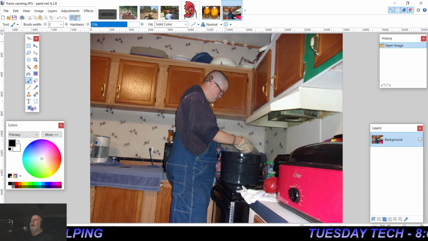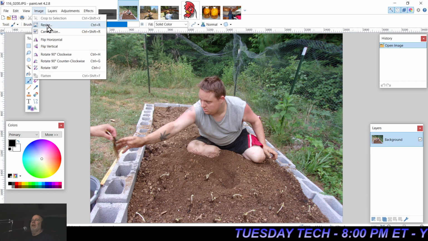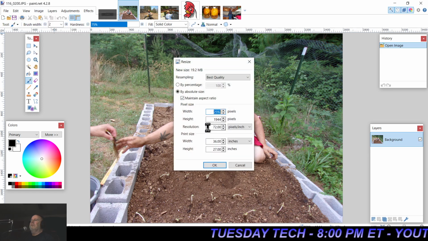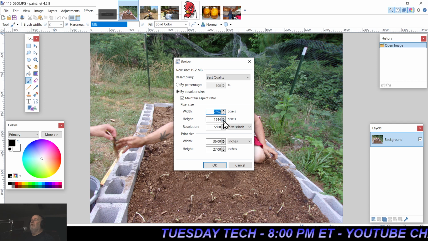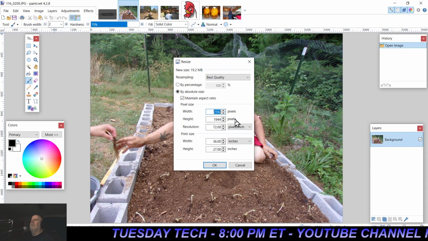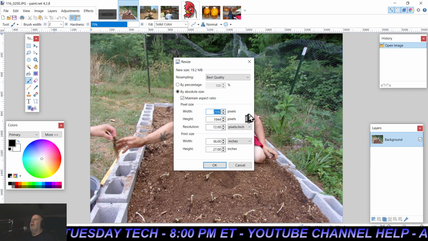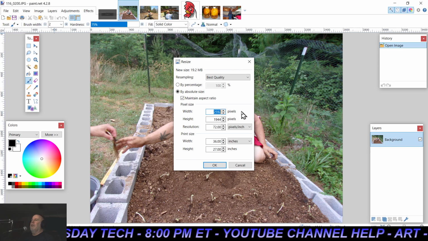Okay. Now, in looking at these pictures one at a time, they're pretty good sized. This one's 1,944 pixels in height. And that's fine, because these are big pictures. It gives you a lot to work with. In other words, you can reduce these down.